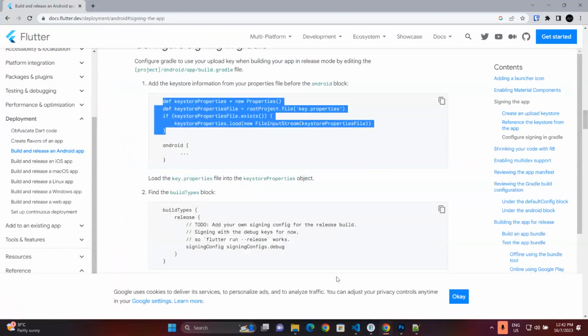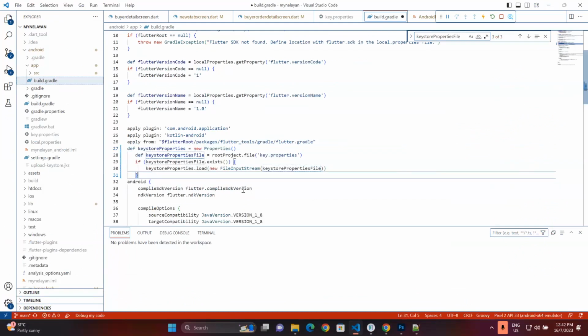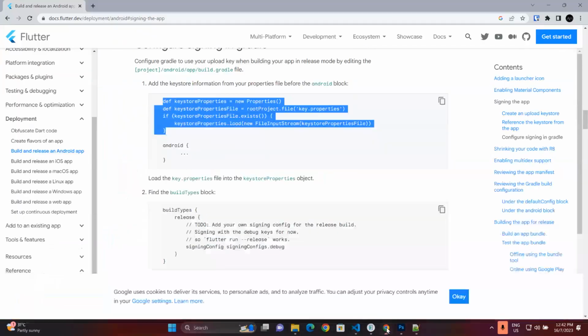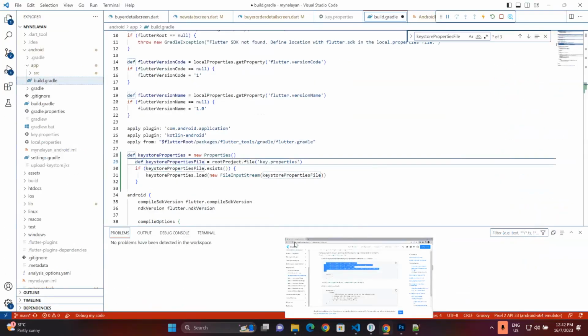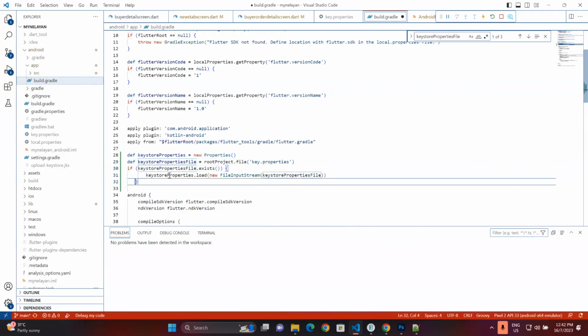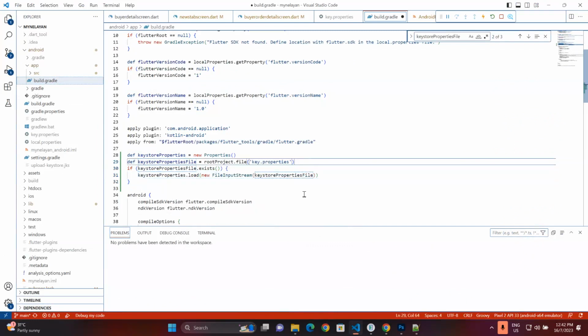Okay, take all this and put it into there. Is it like that? Okay, so be aware of the tab. Sometimes that can also mess up your installation. Okay, so that's for the properties.